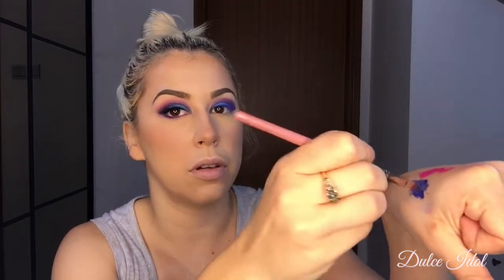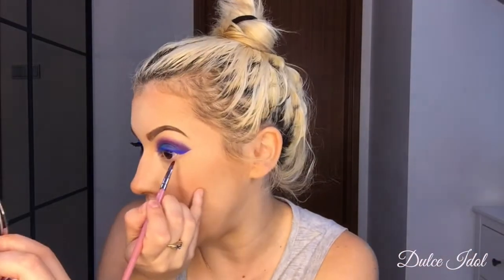Then I'm going to get a hot pink color — you can use any cream liquid lipstick that you have. I got mine from NYX only because it came in a big packet, but as long as it's cream lipstick and not matte then you're okay, because this blends out really pretty. I'm going to take a very tiny detail brush, get a little bit of blue, and just line the bottom of my eye.